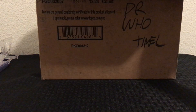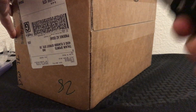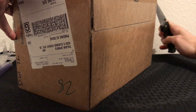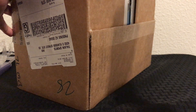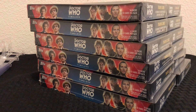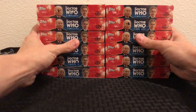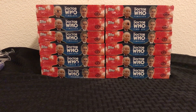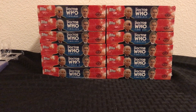First time since it was sealed back in 2016 that this case has seen the light of day. I'm going to take a box off the top — actually I better cut it from the bottom so these come out right side up. I always do that wrong. This is not brand new, this is old, but I really like this set. The price was good so I snagged a whole case. There's a lot of good stuff, a lot of good autograph signers — a huge autograph signer list. Part of the reason I did it is I wanted to do a mini master set of this Doctor Who stuff.